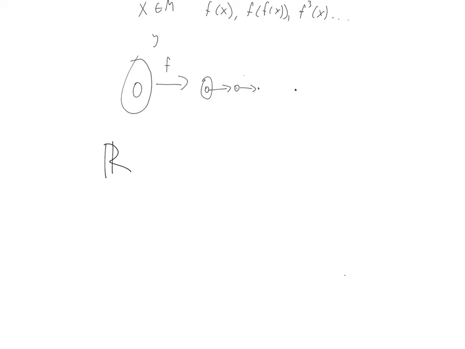And the function F is going to send a point X to itself divided by 2. Now you can see its fixed point pretty easily, which is just 0, because dividing 0 by 2 doesn't change it.